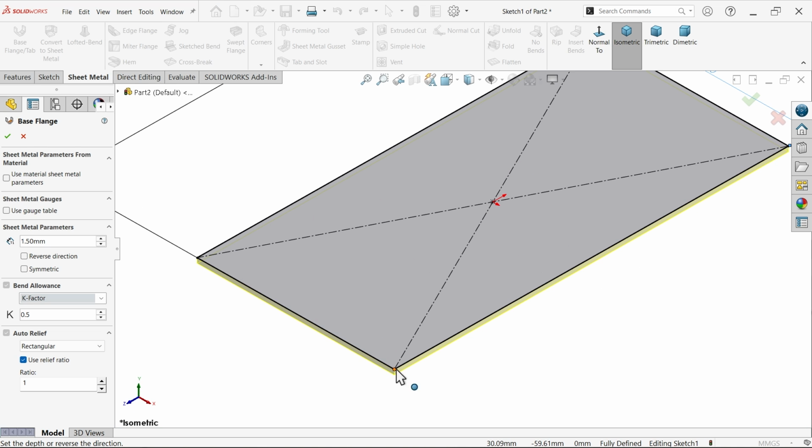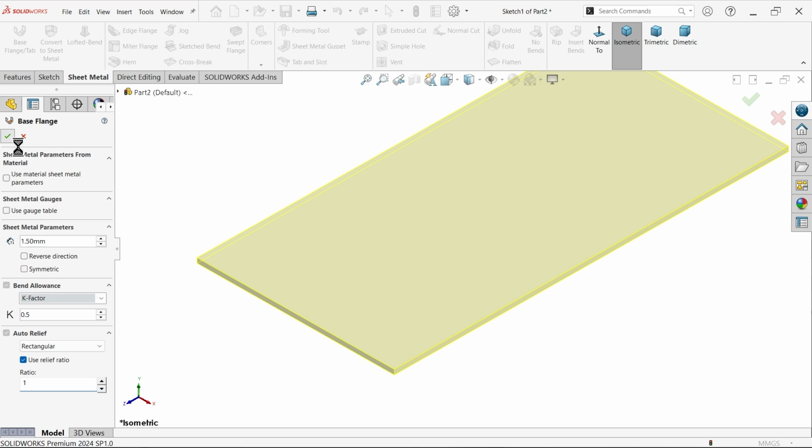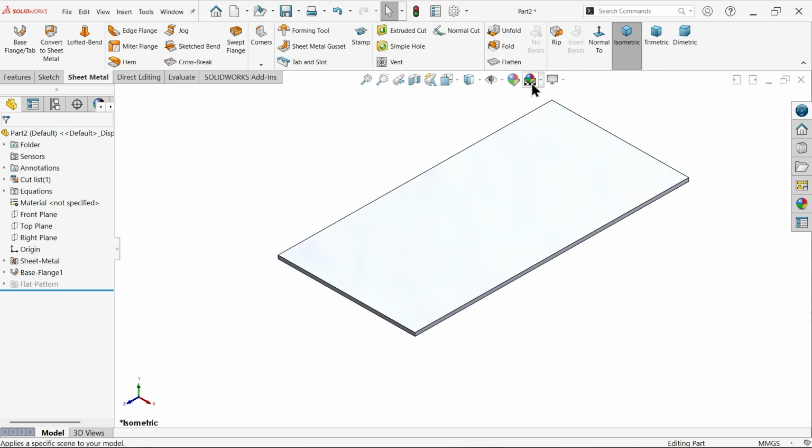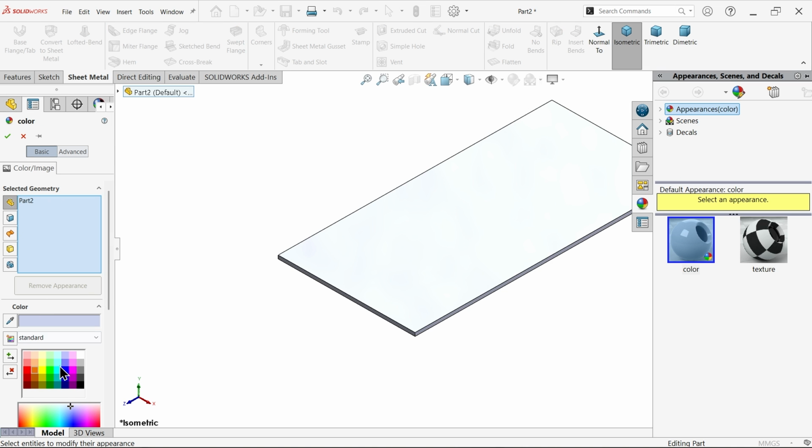Now look, material thickness moving downward. Okay. Bending radius we will define. Now here auto relief, you can keep anything. Even after that you can change. So I'm going to keep 1 millimeter ratio 1. It means equivalent to thickness. If I keep 0.5, it means half of the thickness. So ratio, let's say 1. Okay, let me do one thing. Let's define this color so that it looks more realistic.